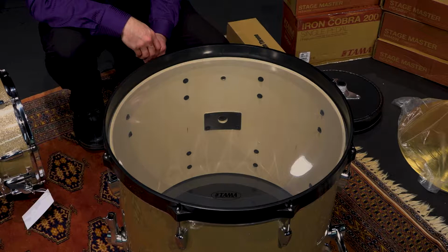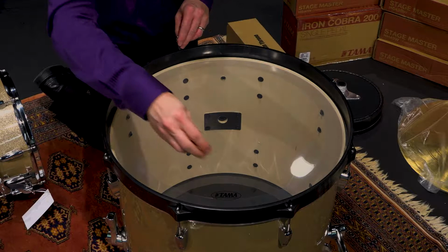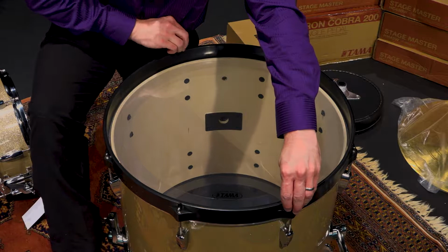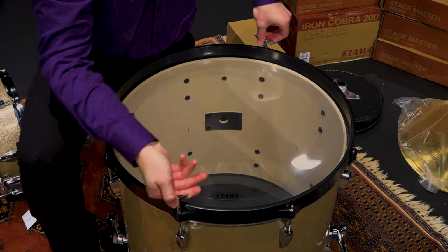So I've done that. Again, I happen to have my two drum keys. And I'm going to start kind of the same way I did before. Good full turn, working equal and opposite. If you've not dealt with drum keys before, you're going to drop them a lot. I can guarantee it. All right, so again, equal and opposite. Okay, and again, equal and opposite.